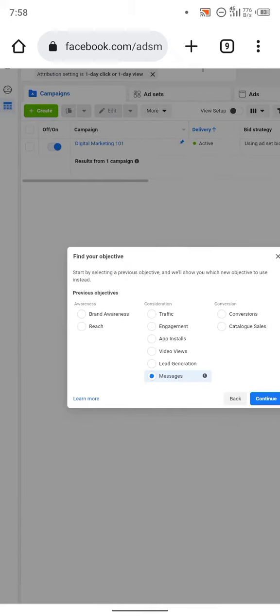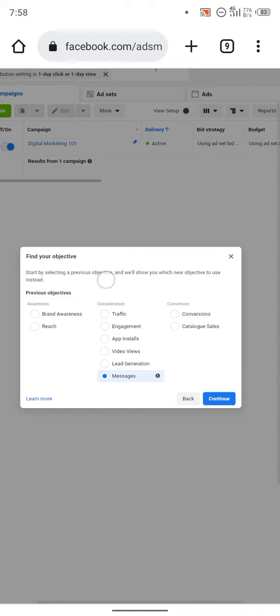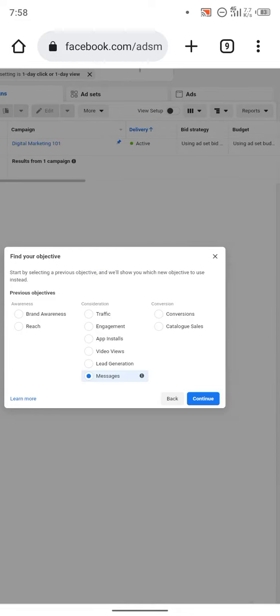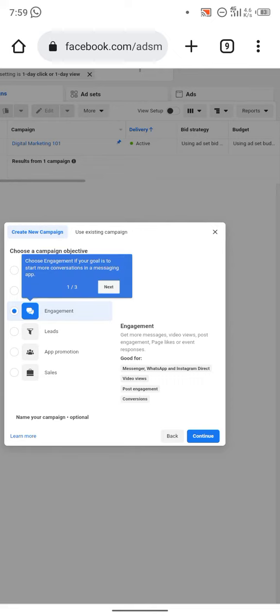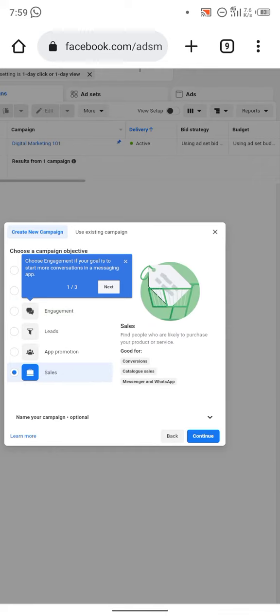After clicking messages, click continue. Good. So it's asking what you want, that messages ad, but you click sales. That's what you want, you want to make sales. So click continue.